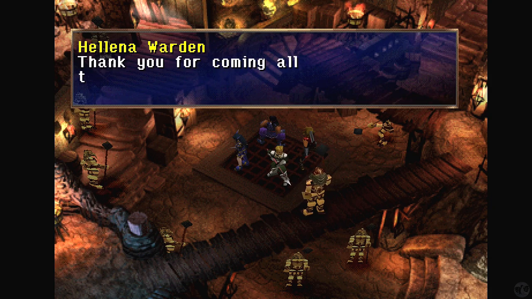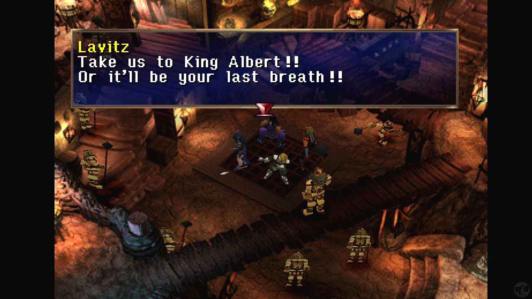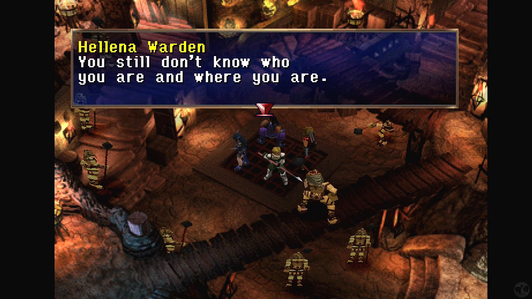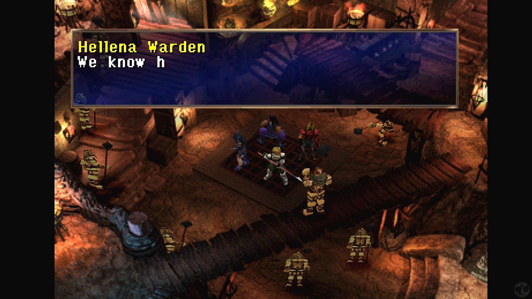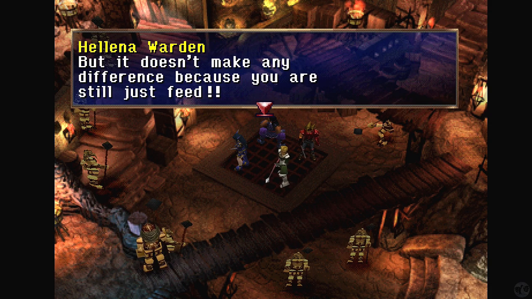Thank you all for coming. Thank you for coming all the way here. An ambush, huh? Take us to King Albert, or it'll be your last breath. Brave, brave. You still know who you are and where you are. I don't want to have a needless battle. Shut up and get out of our way. You know how strong you are, but it doesn't make any difference because you are trapped.